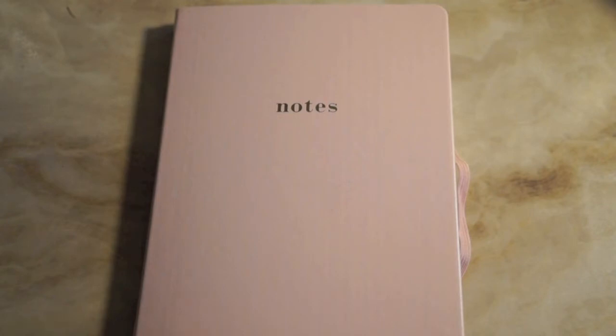I know lots of people right now in the bullet journal community are putting up some really fancy flip-throughs from 2020 and then putting up their 2021 plan with me's, and they all look beautiful. And this is just a fair warning if you're new to the channel, my bullet journal is not aesthetic by any means. It's a hot mess, but I love it all the same.